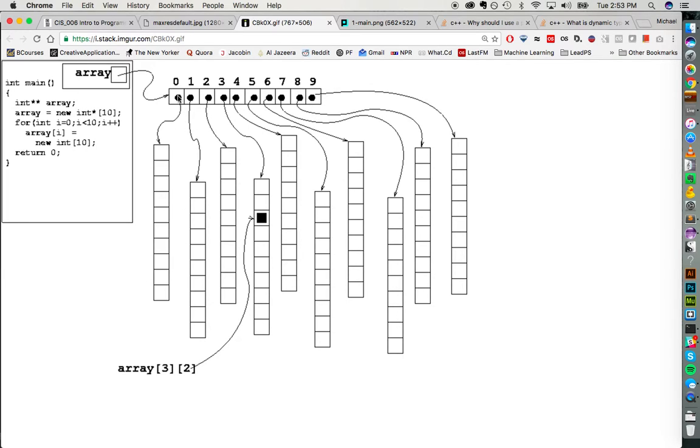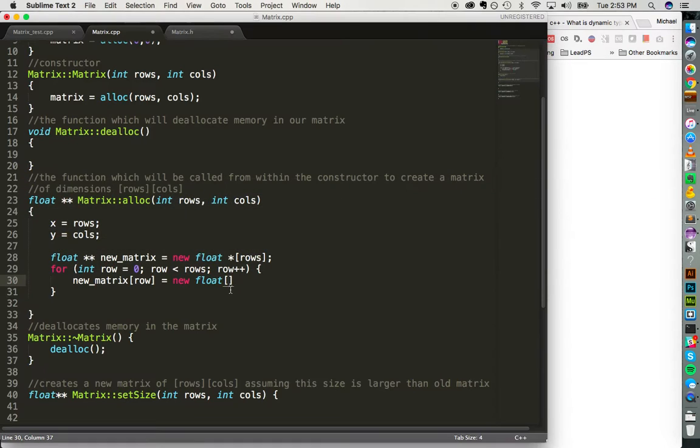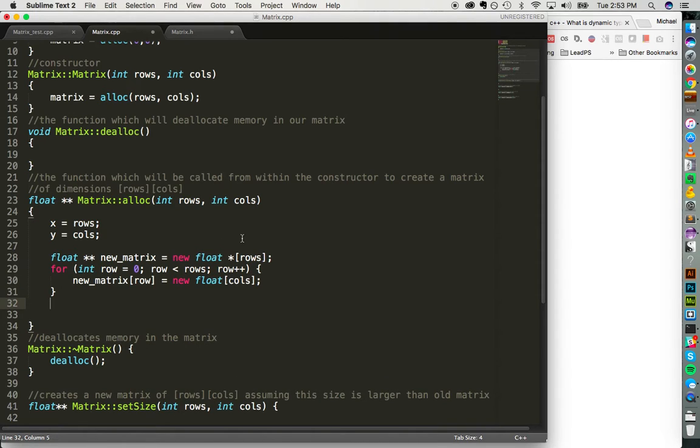So inside of each one of these pointers, we'll point to a floating point array of however many columns we passed in. All right, and then once this process is complete, we will have created a 2D matrix of rows by columns, and we'll want to return that new matrix.